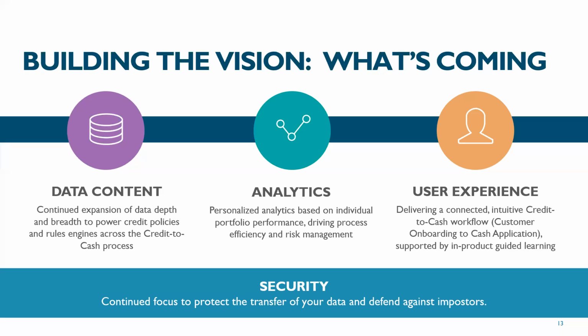So we're already working with a number of clients where we're analyzing your customer base, your accounts receivables profile, and determining the right credit policy to set up to manage risk going forward based on actual factual data. And we're working on a personalized analytics capability that we can tune and scale so that you can take our scores, your own credit policies, and actually tune it based on the risk profile that your business is tolerant to, but also ensuring that you bring in external information when it comes to powering that going forward. So we really do then apply the right types of limits, the right type of risk policies as we go across the board from credit into credit to cash.